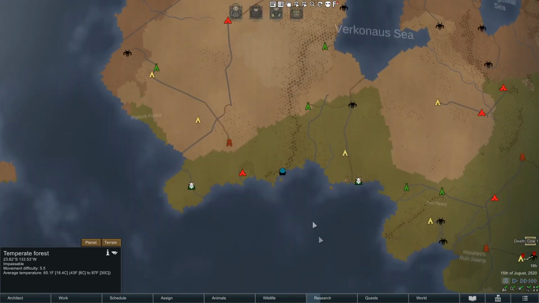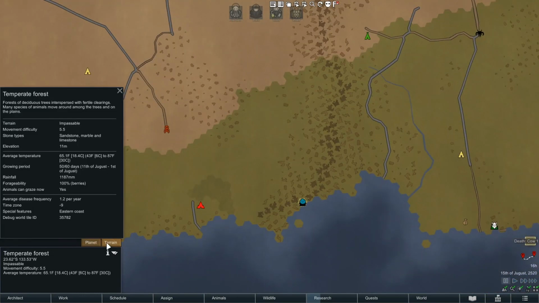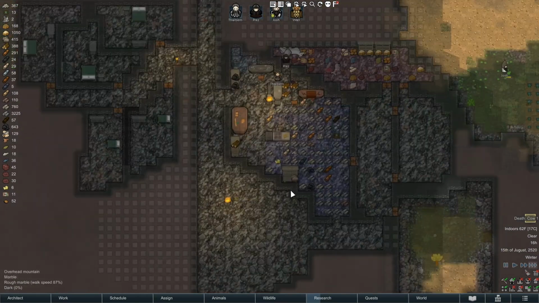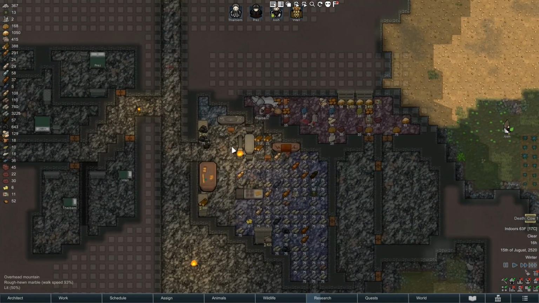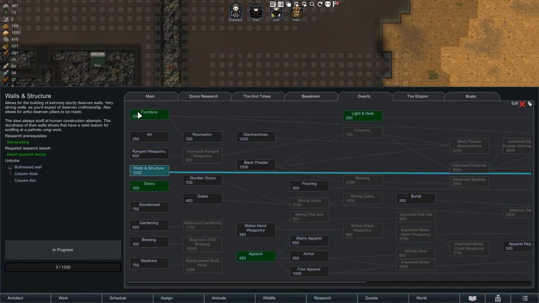At the end times, they're trying to rebuild Karak Eightpeaks. So it turns out we are in a warmer climate than I desired. The temperature range is 43 to 87, so we don't really need warm dwarven apparel. So there's that. I'm going to flip out of that. We're going to want walls and structure.